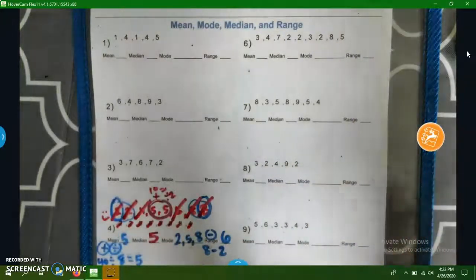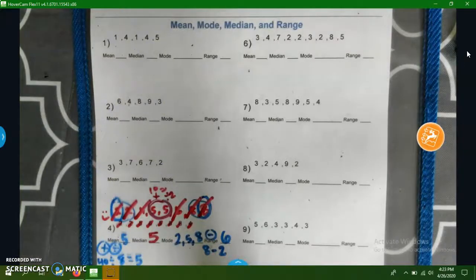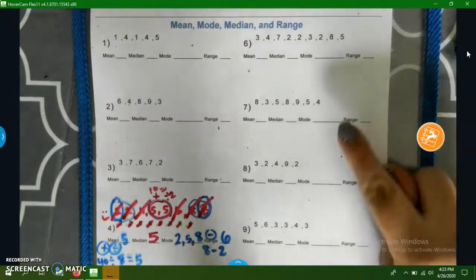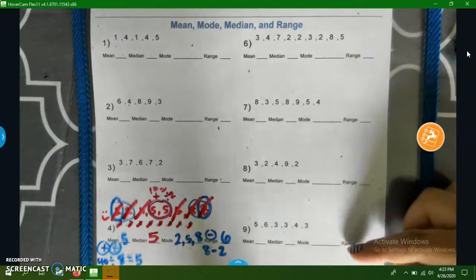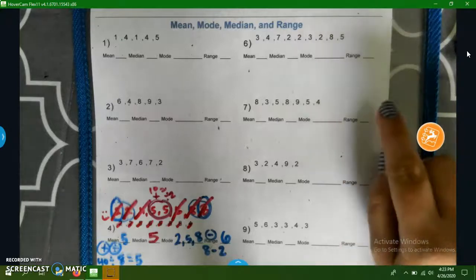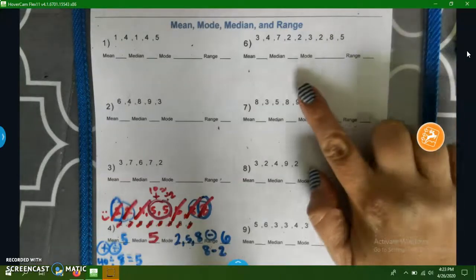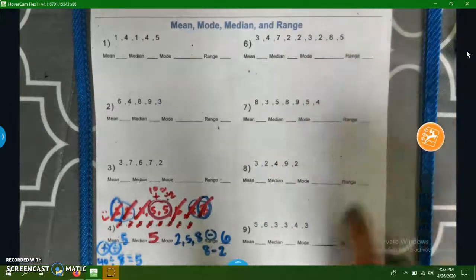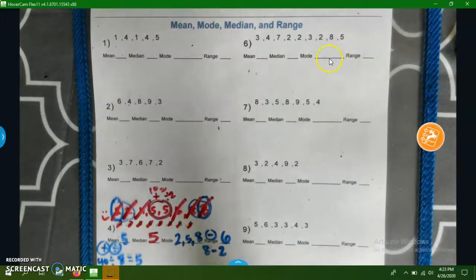So those are 4 examples of mean, median, mode, and range. What I'd love for you to do now is to take a minute and work out 6, 7, 8, and 9 in your math notebook. Just pause the video, we'll work them out, and then when you unpause it, I will have the answers filled in here for you. Pause the video, and then when you've got all 4 done, you can unpause it and check your answers.